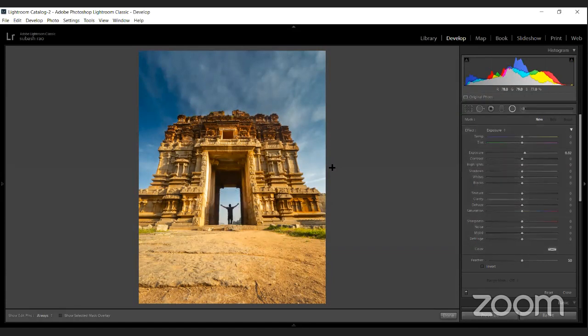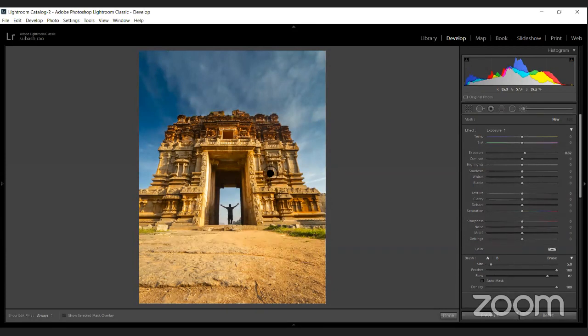Apart from the graduated and the radial filter, you also get an adjustment brush. This is one of the very powerful tools in Lightroom that perhaps is not available in Adobe Bridge, by the way. Of course, it is available in Adobe Camera Raw, but not in Bridge.